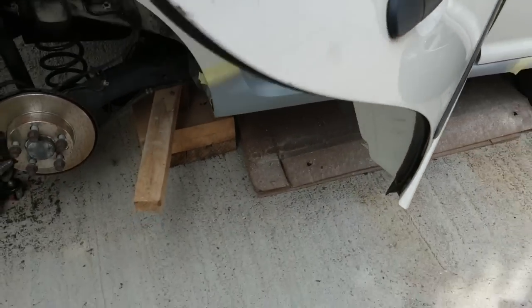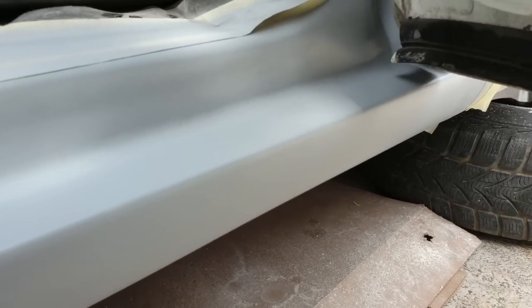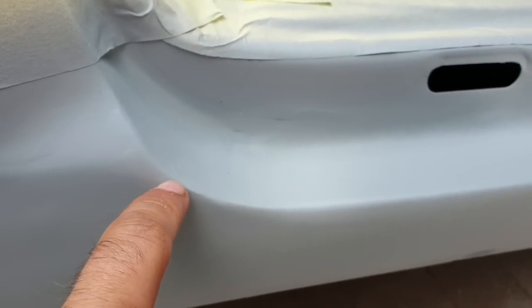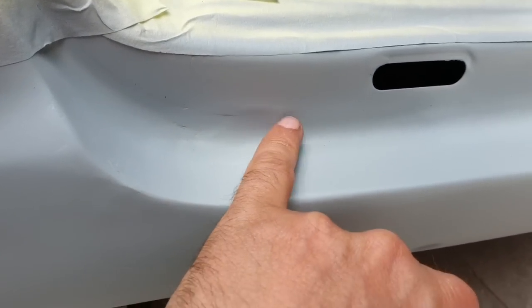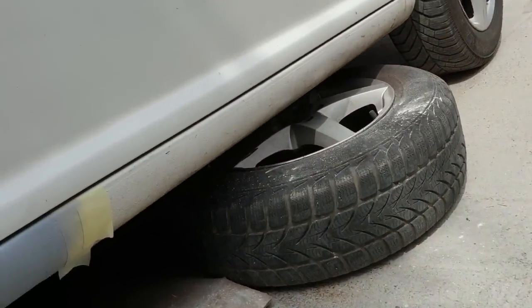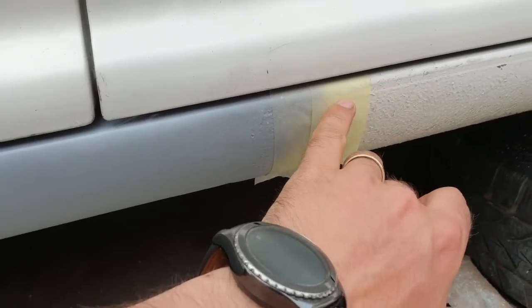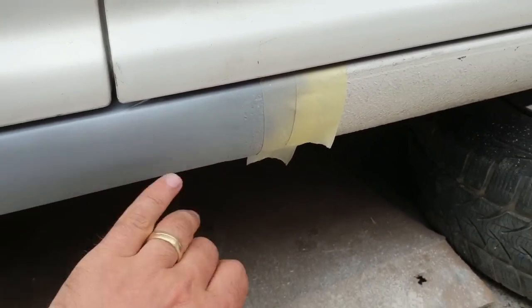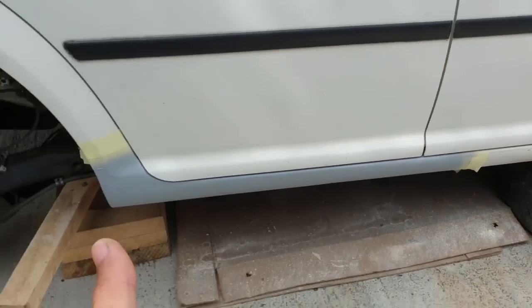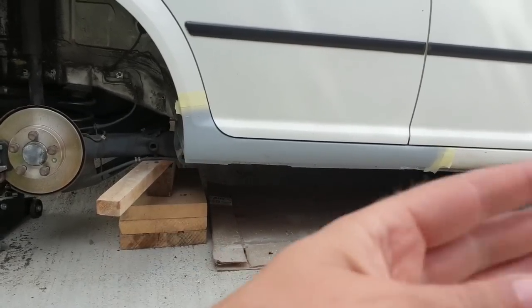I think everything is done okay, I've sanded everything, and I just have some spots where I think I have to do some Bondo, in here and here, this part here and this part here, but other than that I think it's perfect. And in here, like I've said, I'm not going to try too much, because till this line, exactly till here, this rubber paint is going to go, and I hope I'm going to get the package with the rubber paint today, and we can start putting that protection, and after that we can paint.